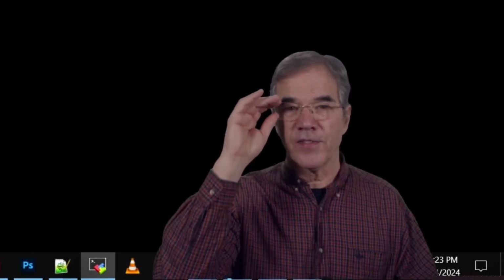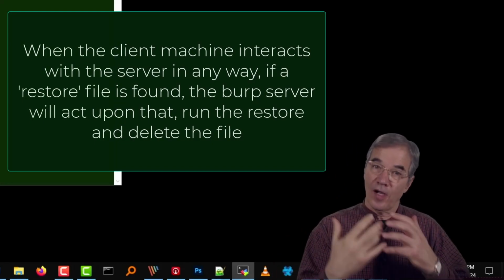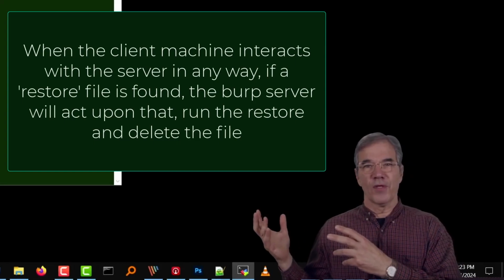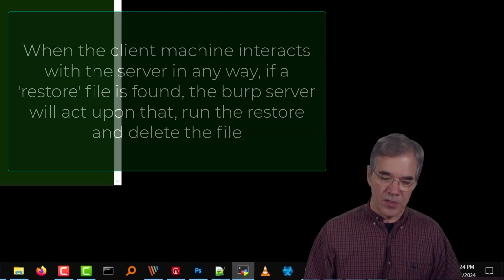Now, once the restore is completed, it's important to know that the file that you created here will vaporize. They're going to remove it, and that's to be expected so that it's not constantly restored, right? They restore it, then the client does something with it, edits the data. You don't want the original restored again. So it deletes the file.